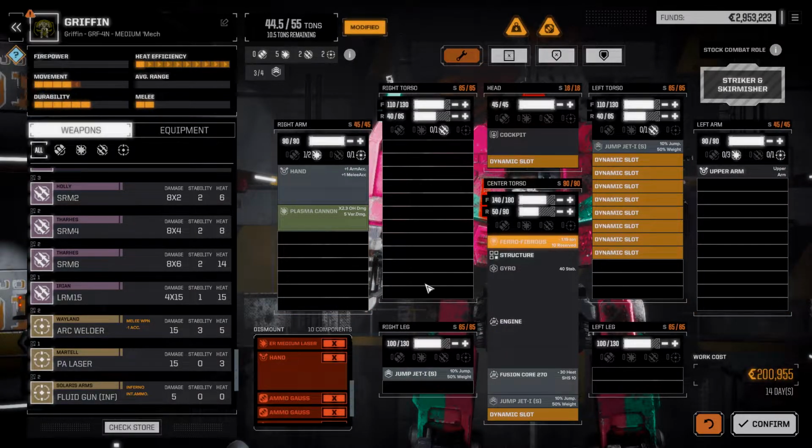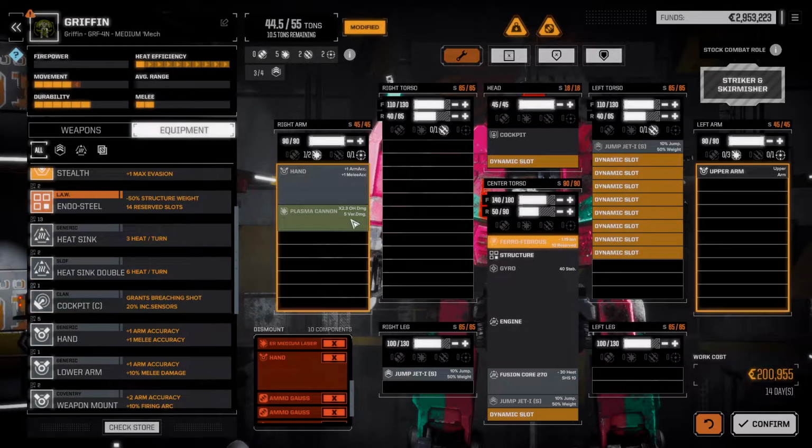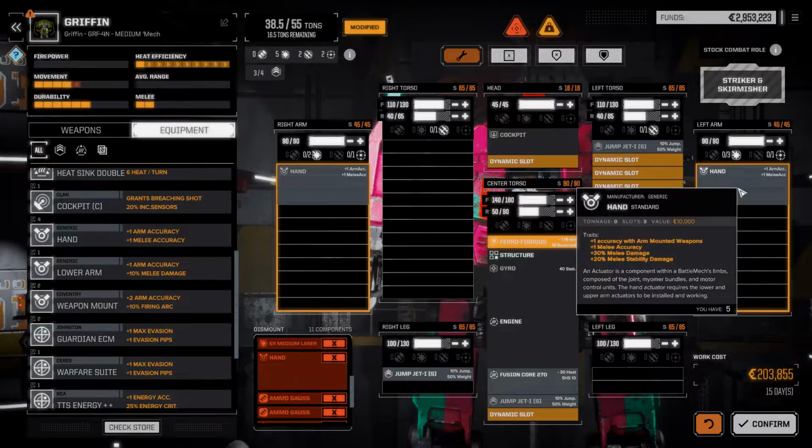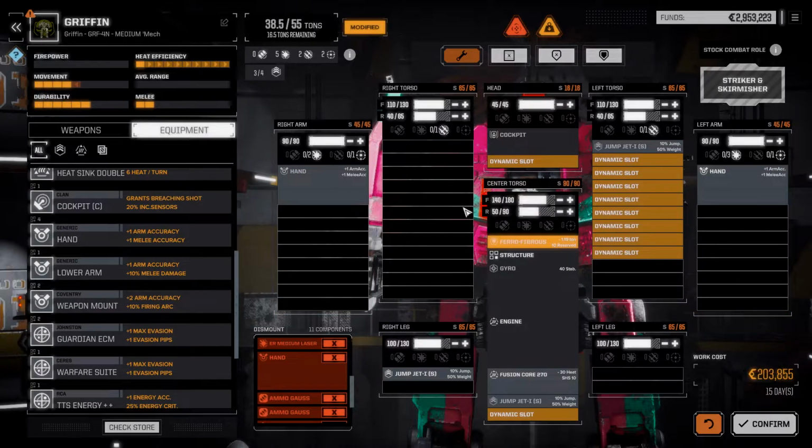Okay. So the first thing we'll do is get rid of the plasma cannon. I don't want it. Let's fit another hand so that we have 2 hands for our mech. Okay, armor profile is decent. We want 120 though, because I like that as a number better than I like 110. Some more rear armor will also be beneficial. That will do. I think armor-wise we are pretty set up.